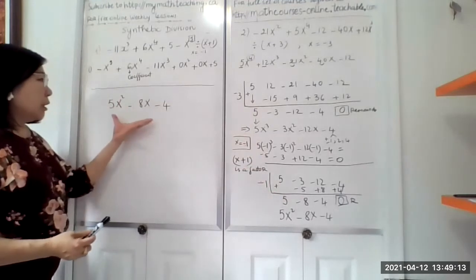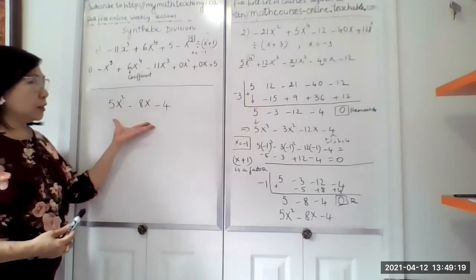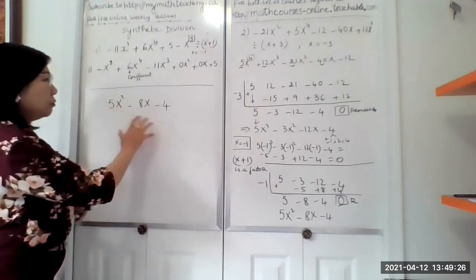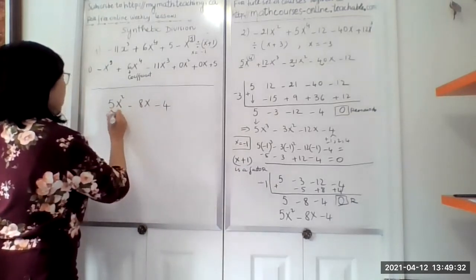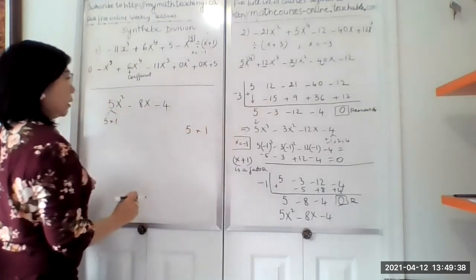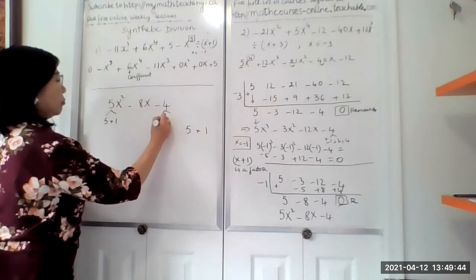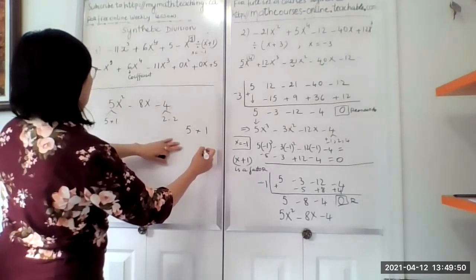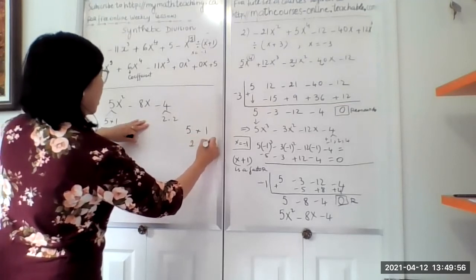However, we learned how to factor this algebraic expression in quadratic equation before in my grade 10 already. So why not do that here? To see if this is factorable or not. So we continue to factor out this expression, right? So the way I do, I'm going to split this number, 5 equal 5 times 1. I'm going to put in here 5 times 1 at the side work, right? At the side of work outside. I'm going to split this, become 2 times 2. So 2 times 2.